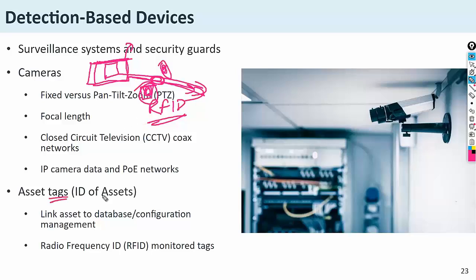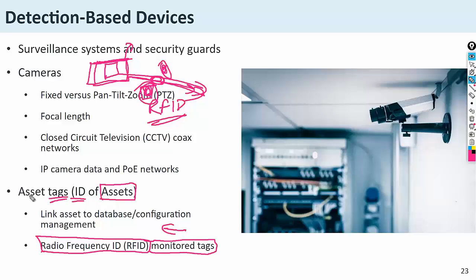Similar tagging can be done with the devices, the assets, inside your organization. It is called the ID tag of the asset. RFID means radio frequency ID, which monitors the tag. Every tag is monitored. If any tag is missing, the alarm will ring, and if any tag is accessed, it will also ring.